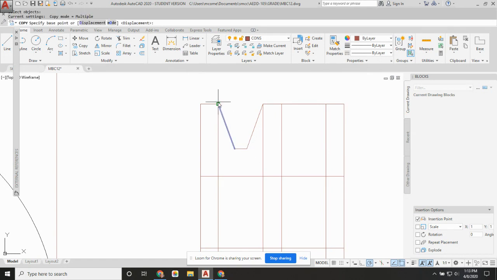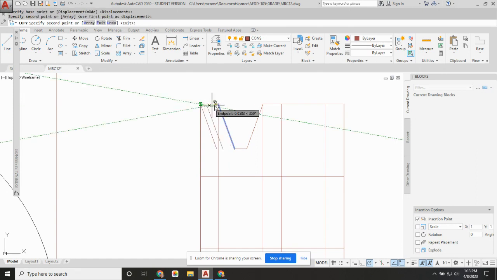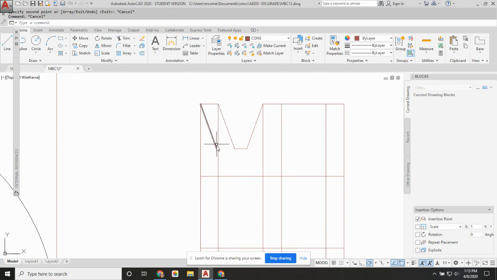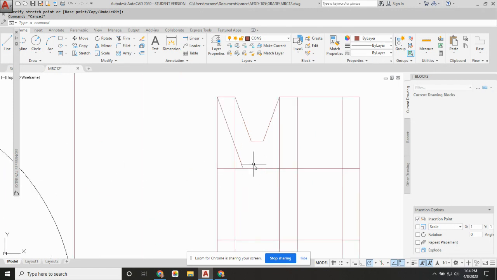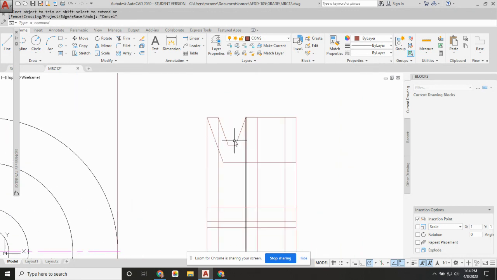This line and this angle is repeated over here on this side of the pulley as well. And then what you can do is extend that line again down to the line that's representing where the edge of the pulley is, that we can see it from the outside. And then we want to trim that edge. So let's just mirror that over to the other side, because that has everything that we need. We mirror that over to the other side using any midpoint that you can find on the drawing.